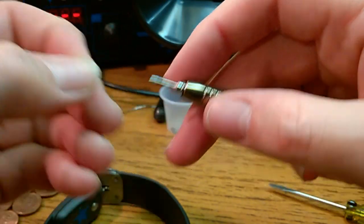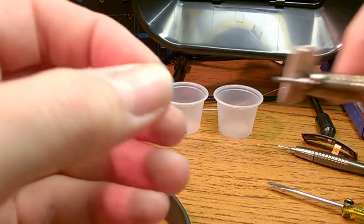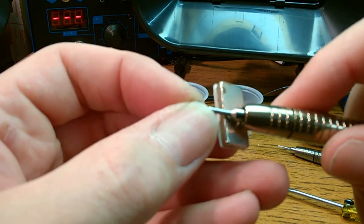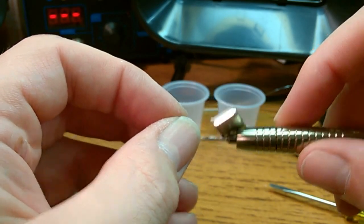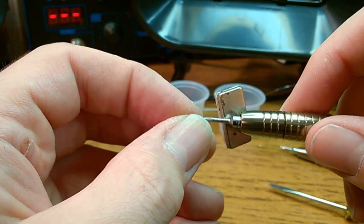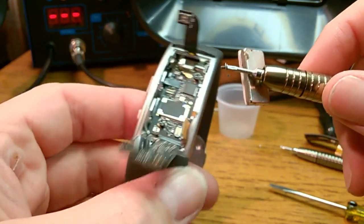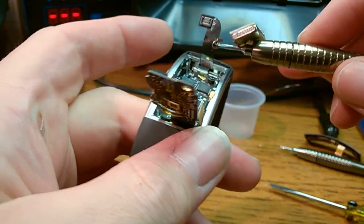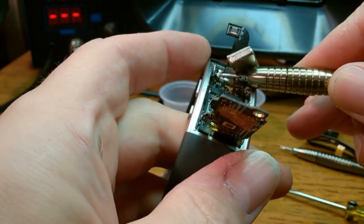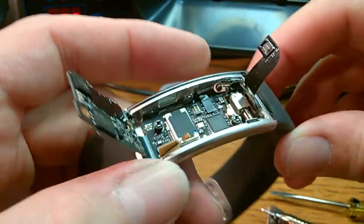It's not going to stay on this. The magnet. I know it's a comically large magnet. Well, I guess it's not magnetic. Yes, it is. Why isn't it sticking? It's facing the complete wrong way.